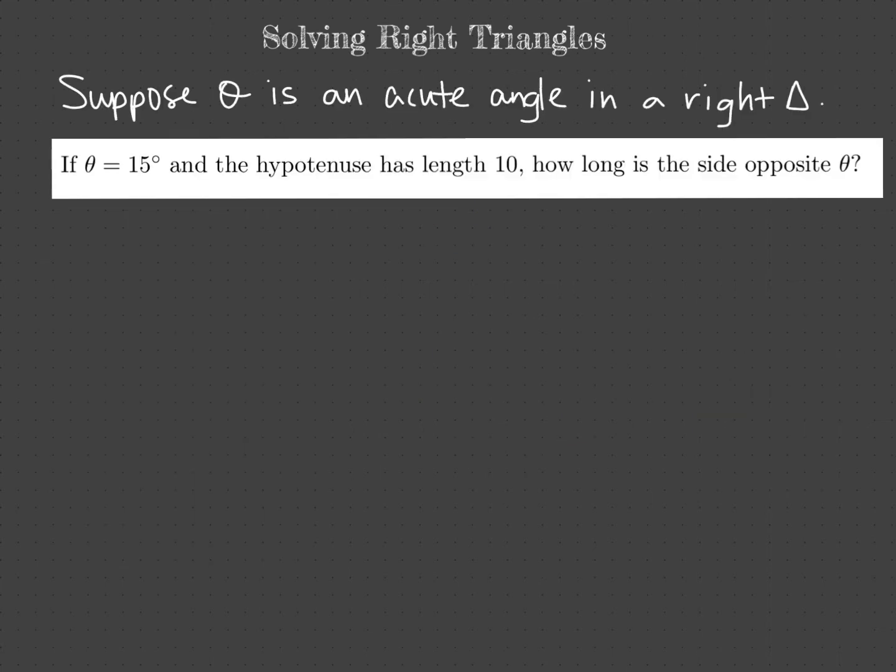In this next example, we are not given anything drawn out, but let's draw out our own right triangle based on the information. We're supposing that theta is an acute angle in a right triangle. Then we are letting theta be 15 degrees, and the hypotenuse is a length of 10. We need to find out how long is the side opposite of theta. Let's first sketch a right triangle and label it appropriately. That is a decent right triangle. There's our right angle. I'm going to let theta equal this guy down here since it just looks like the smaller of the 2 angles. So that's 15 degrees. Then we know that the hypotenuse has a length of 10.